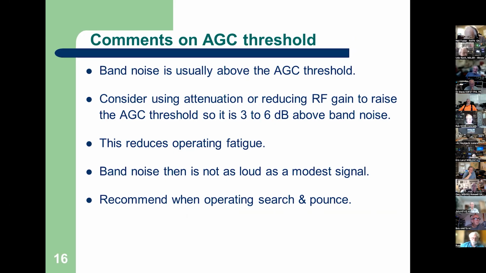I even had a case where I was on 160, and in general I would use 12 dB attenuation on 160. At one time I used 20 with a 7300 and 18 with a Kenwood, and that was pushing it, but I loved it. Noise was almost not a problem, but I did have to turn the volume up every once in a while. So consider using your attenuator, your RF gain, or some radios have an AGC threshold adjustment like the Flex and the Apache. So play with it. See what you think.